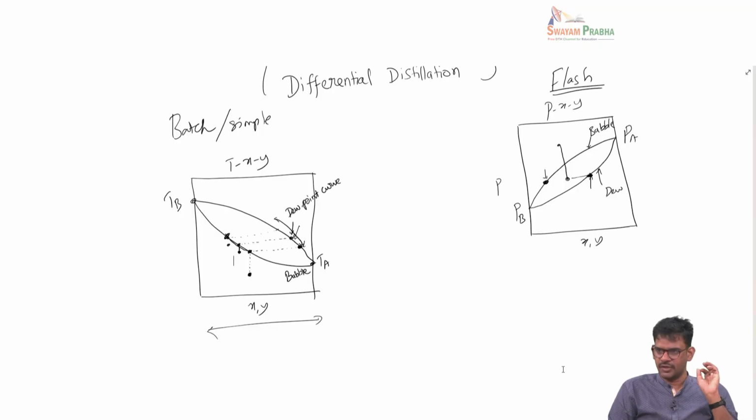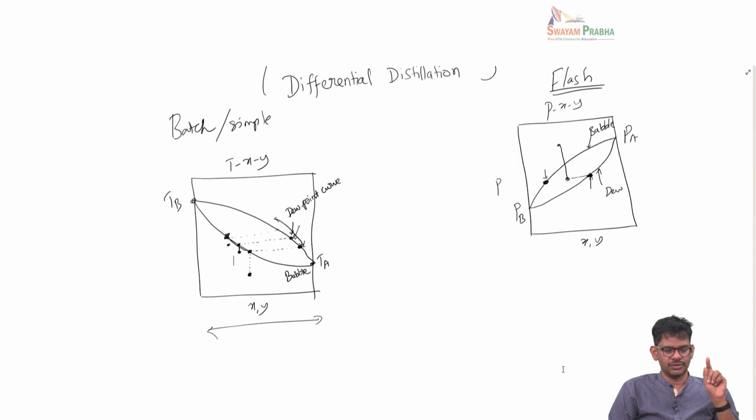removed. If the vapor and the liquid are kept together, the average composition will remain the same because the system comprises both liquid and the vapor. But here I am taking the vapor out of the system. So vapor is not my system anymore. Here my system is only the remaining liquid. Now I am asking, in the remaining liquid, is the composition the same or does it keep changing? You will see it will keep changing. It will go to smaller and smaller values in this case. Yes, it is because of the relative volatility.